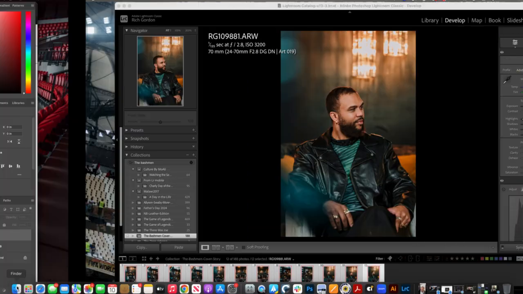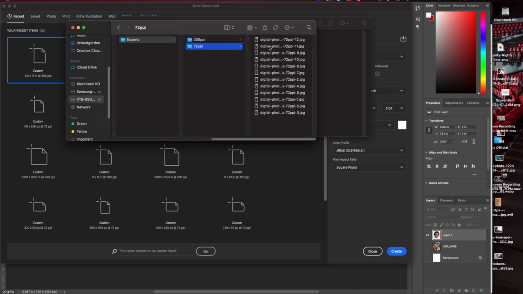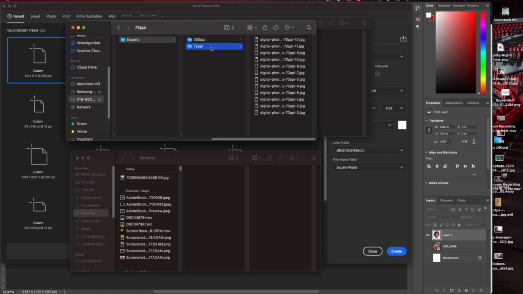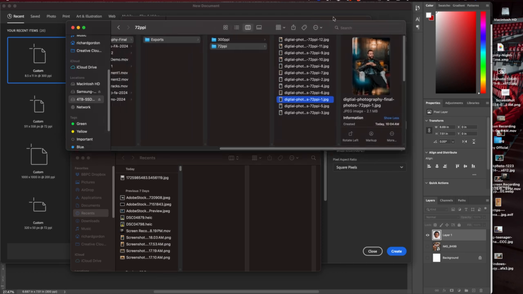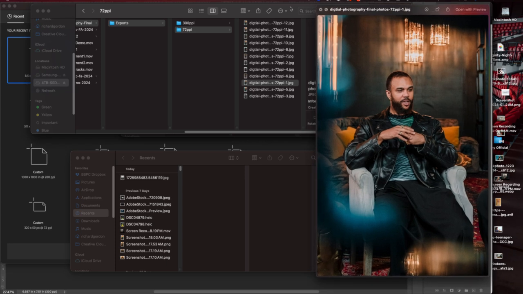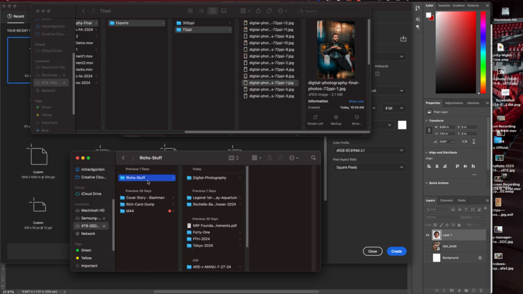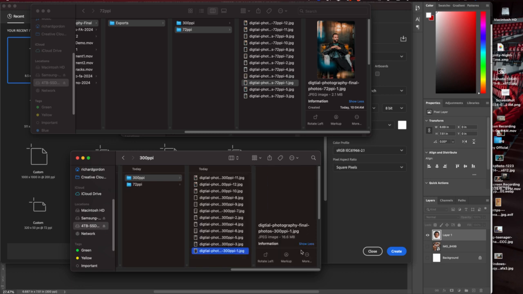The export just finished. So if I go to the folder where these files are, in my export folder, notice I have two folders, 72 PPI and 300 PPI. They're the same files. However, if I look at the difference in file size, in the 72 PPI folder, this file is 2.1 megabytes. I can hit spacebar and preview it. There's the photo. If I go to the other folder, 300 PPI, and go to the same file, it is 16 megabytes. Also, the dimensions are much bigger.